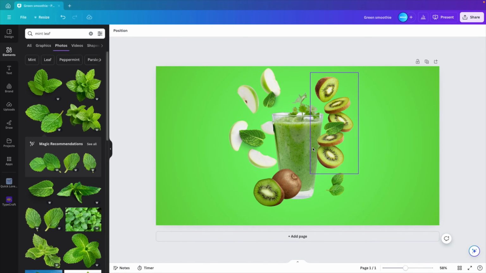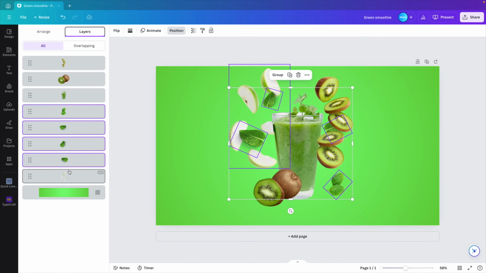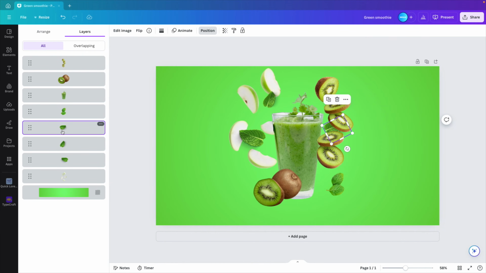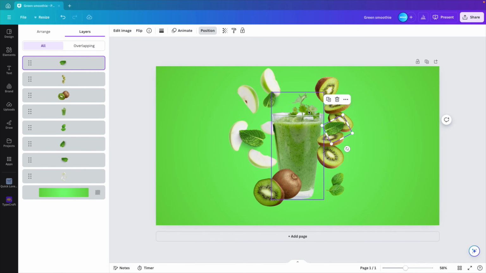Now we're going to reposition a few things in the layer tab. So click on position. Now the leaves we're going to drag behind the glass. And I think this one is the exception. So that little leaf here, if we select them both like this, we can see the kiwi and the leaf is selected, so we need this leaf. And that one we're going to put on top so that we have some layer in the slides. So only the two kiwis and that small mint leaf, those are in front of the glass.